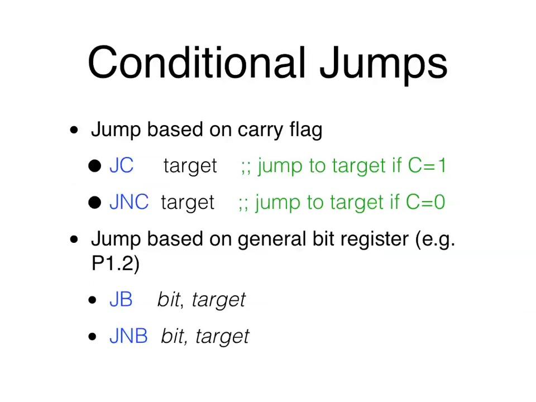Okay, while we're at jump or conditional jump, you're going to need this for part of your assignment. So I just showed you one example where you do the jump based on either condition code or on an explicit bit, right? Because the bit can only be 0 or 1, you can have either jump if the bit is true or jump if the bit is false. So the N part makes it jump if it's false or 0, right? So JC, JNC, JB, JNB, and all that.